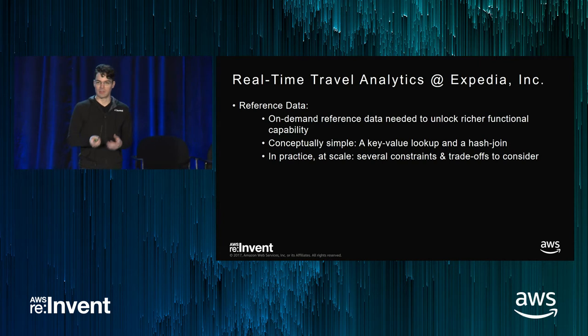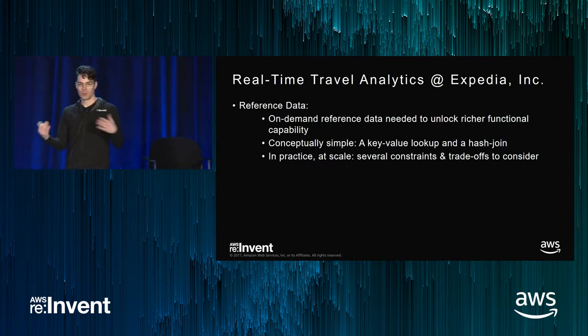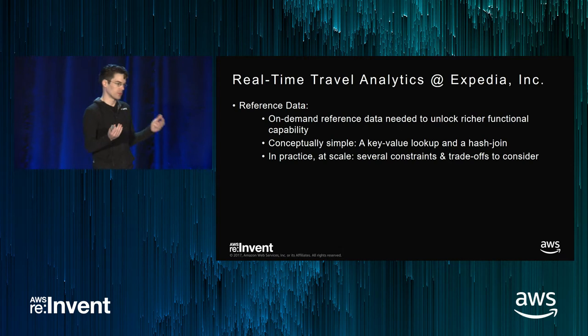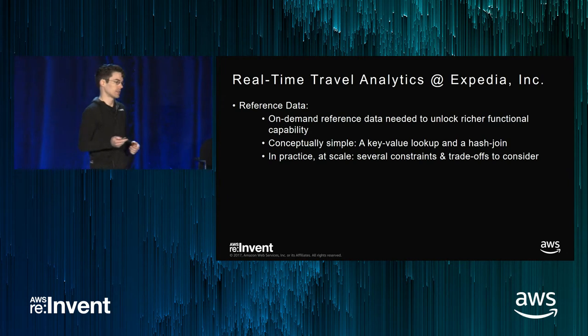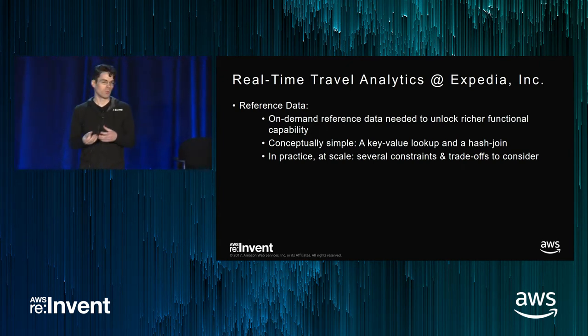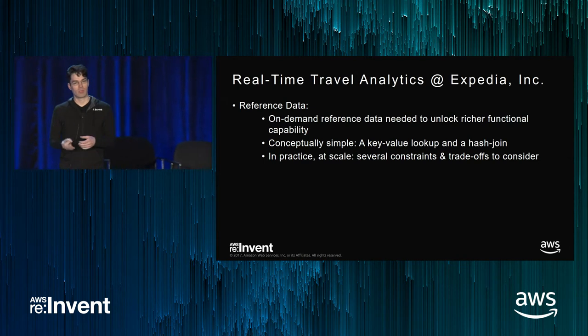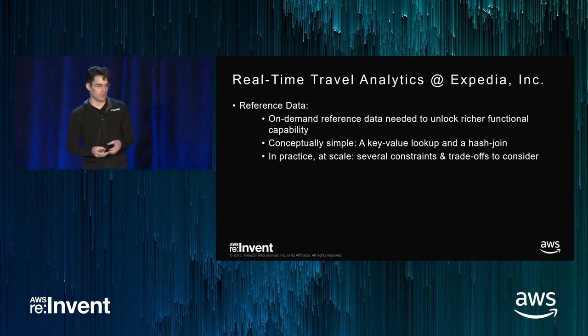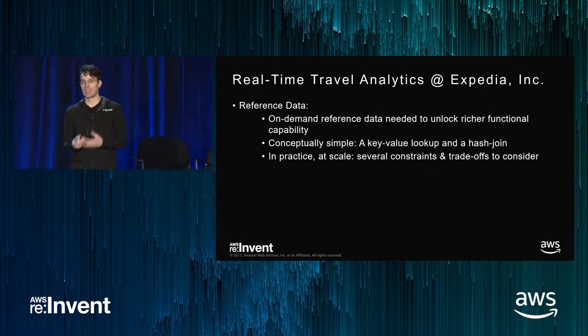To tie it back to where DynamoDB and DAX fit in — in my work with travel analytics, the key feature that has really expanded the possible space of features we can implement is getting access to reference data. Conceptually, that's a very simple thing. Say you have a hotel stream with keys for the hotels, and you want to look up information about the hotels not available on the stream — like the star rating, so you could compute a real-time histogram of searches by star rating. But in reality, in production at scale, you run into challenges like data availability, scalability, and mutability of the data set, where these data sets are not static over time. If you were to just load a static lookup file into your streaming processor, that will quickly go out of date. I have one processor that's been running in production for coming up on three years, and the reference data it needs has constantly mutated over time.